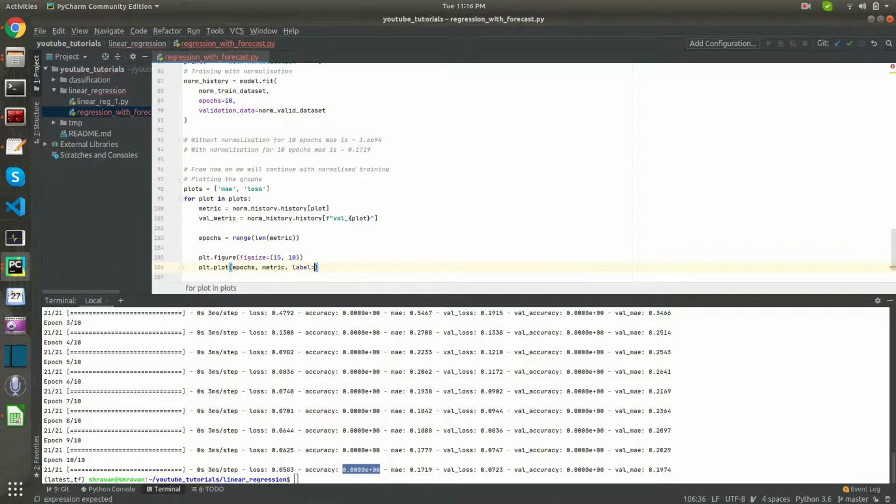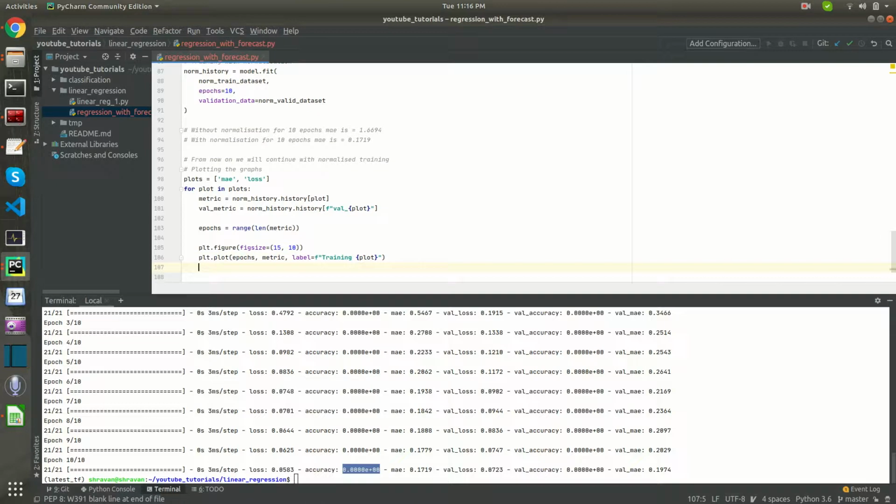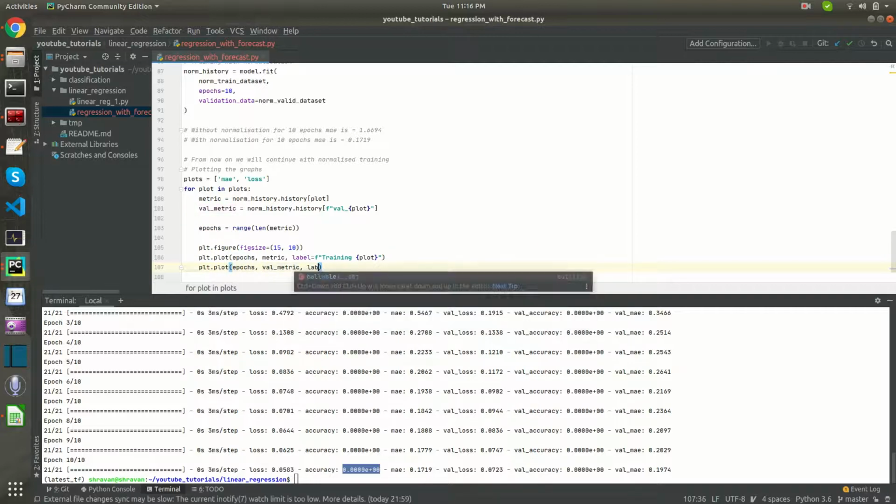So for each epoch we'll come to know how the metric is being trained. Plot epochs, validation metric, label validation plot.